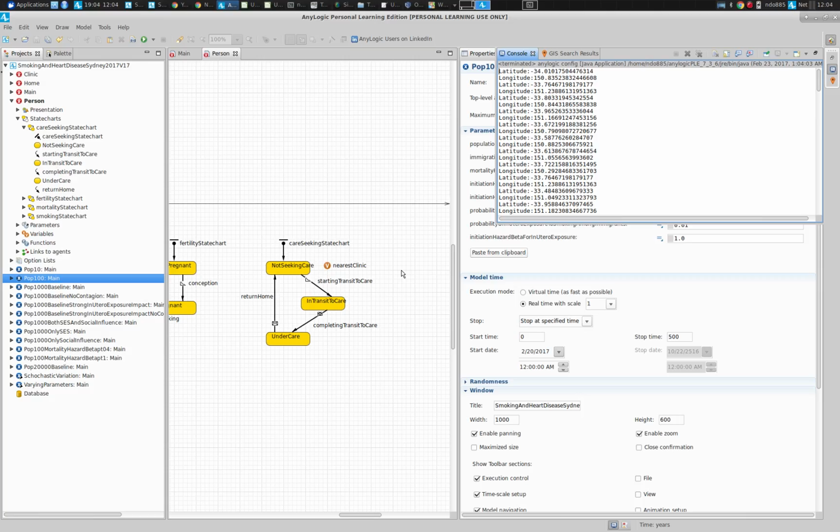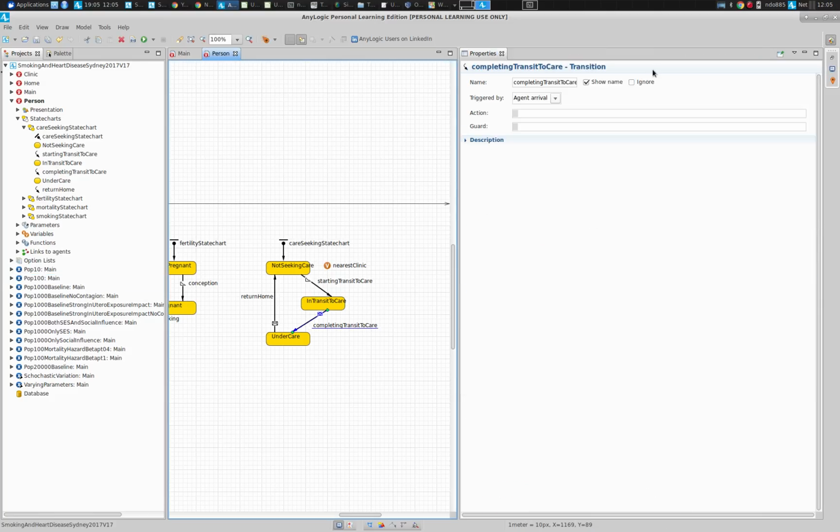So, first of all, are they getting to the clinic? That's an interesting question. Maybe they're functionally working and they're getting to the clinic. We're just not seeing them. Let's check that, okay? I'm gonna see if they're getting to the clinic. So I'm gonna go to this transition here and I'm going to say trace ln, here we go, this plus "arrived at clinic."